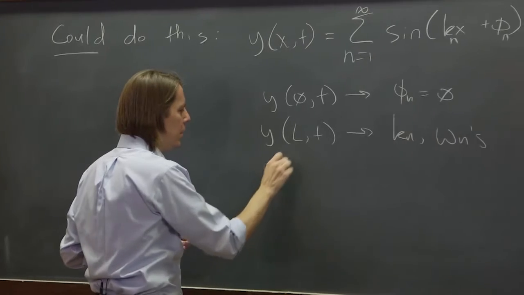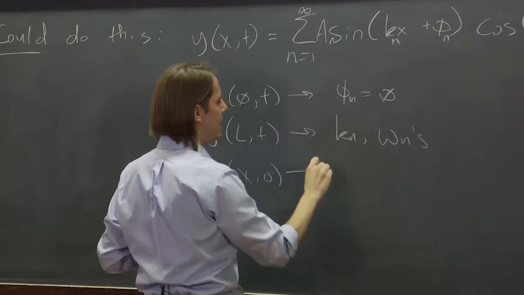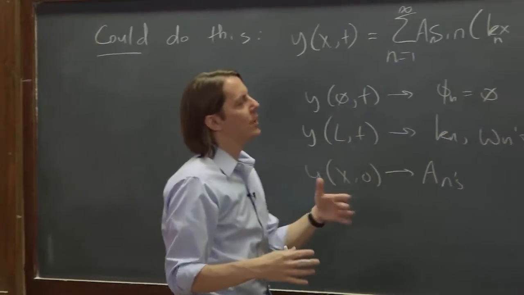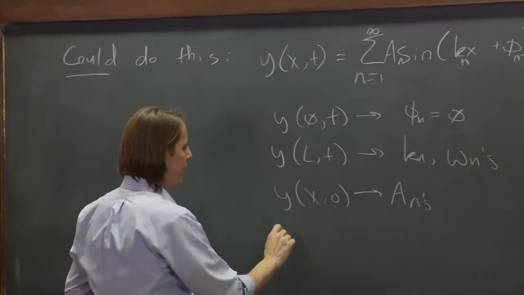The shape we've already worked with, the shape tells us the a_n's that I forgot to write down, because that's the initial, like cosine zero, that's the initial shape that we described.